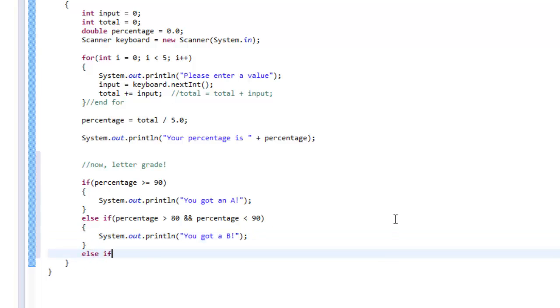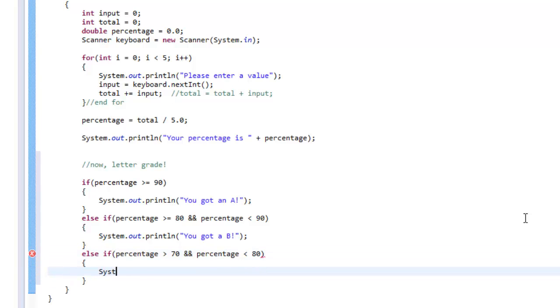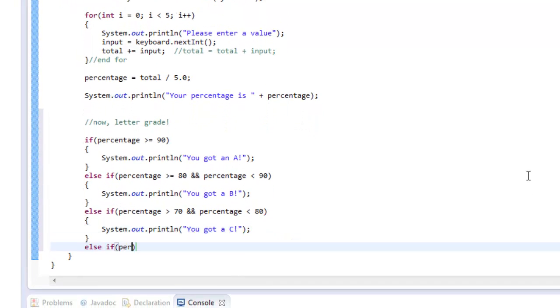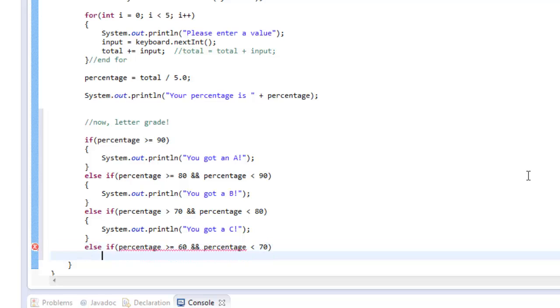Then, if the percentage is greater than 70 strictly and less than 80, in this case, this one's going to be greater than or equal to, and then we'll say System.out.println, you got a C. Else if percentage is greater than or equal to 60 and percentage is less than 70, what are we going to say?